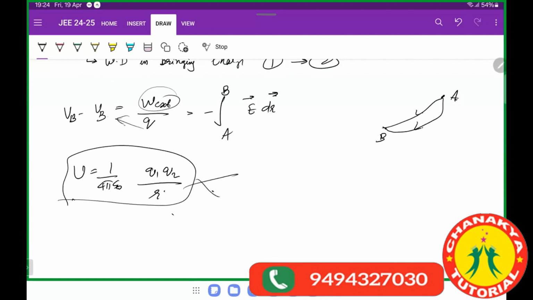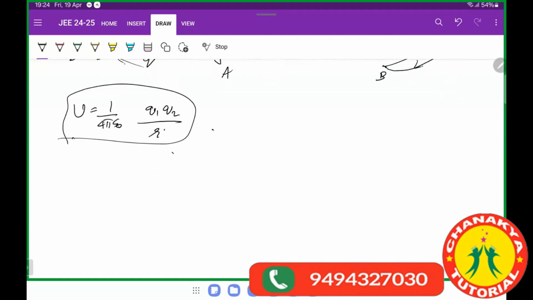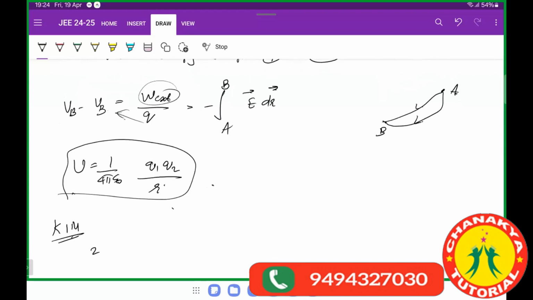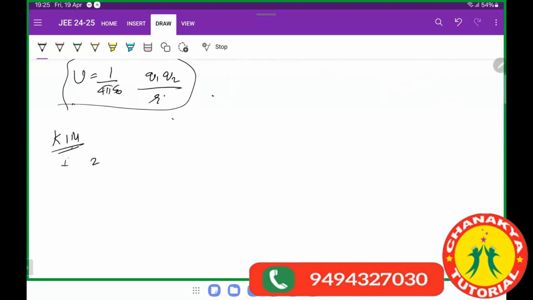Okay, let's see here. Suppose let's write some key points so that you don't have to keep everything in memory, though you have to keep it in memory so that it will be useful. Now for a system of two charges, as I wrote before, the same thing I'm writing in simple ways. Two charges. If U for the system is negative, then the net force will be attractive in nature.